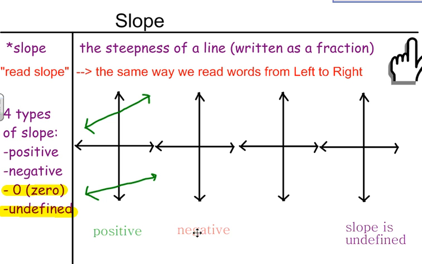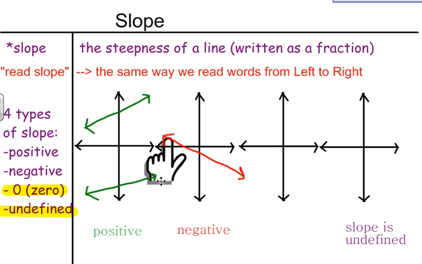Now let's look at what a negative graph would look like. A negative graph, it doesn't matter where it starts over here on the left, but a negative graph is going to go down. This is a negative graph. And I'll check that. I'm reading the graph, I'm reading the slope. I'm going to take my hand, put my finger on the left and slide. My hand moved down. That tells me this is a negative graph that I've just drawn.